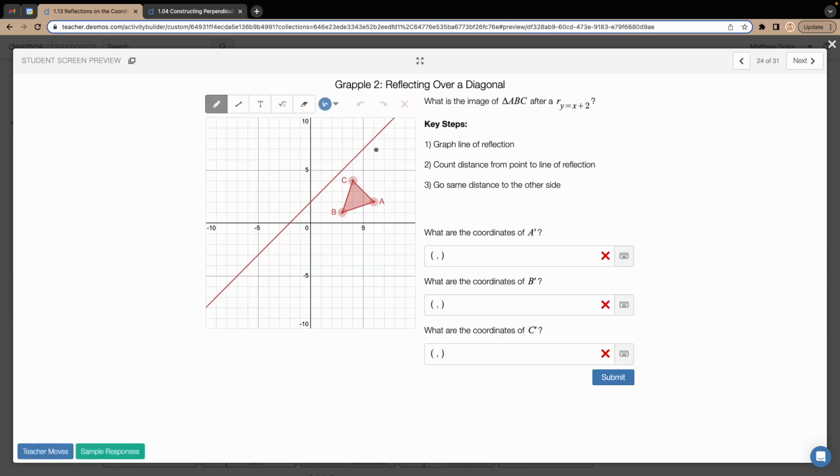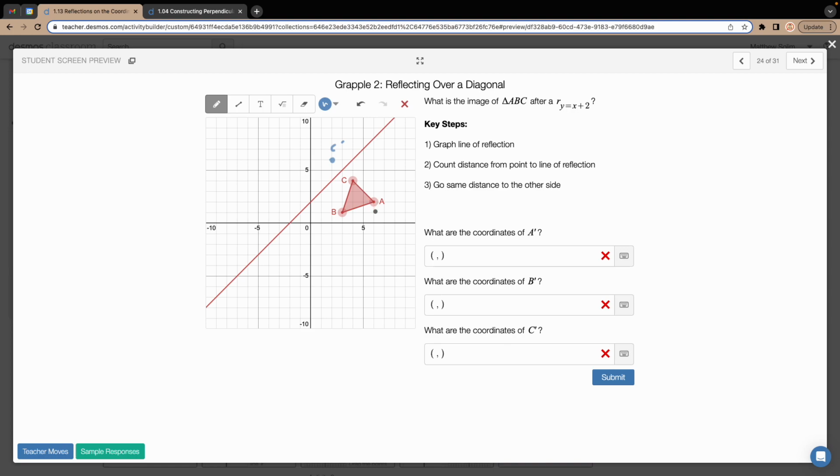The only thing that's a little tricky is what do you do with a diagonal? Because I've got to be perpendicular to this line. I don't want to go straight across because that's not perpendicular to the line of reflection. So let's look at point C. If I went 2 up, perpendicular, I should go 2 over. This is where it would be. That's a flip to the other side, where that's the perpendicular bisector, like we talked about yesterday. So C prime would go here.